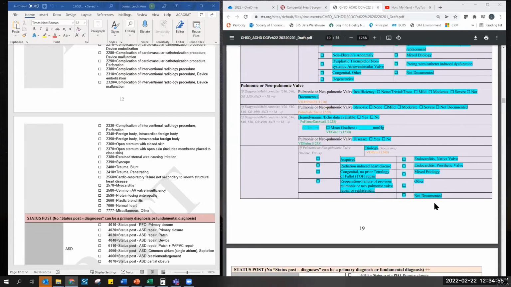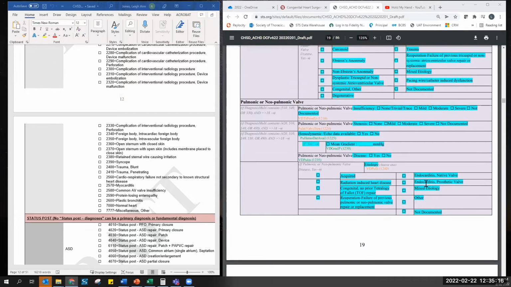Pick the primary etiology. This actually has a choice for other, and the other ones don't. So if your etiology is something other than what is listed here, you actually have a choice to put other. Otherwise, if it's not documented, you code not documented.